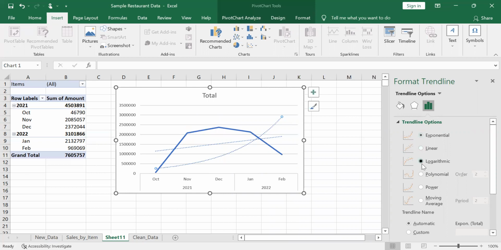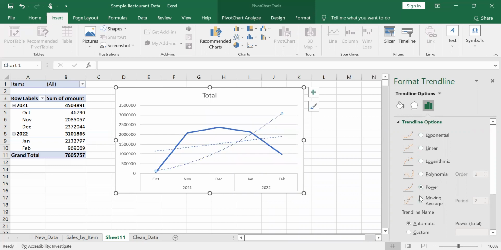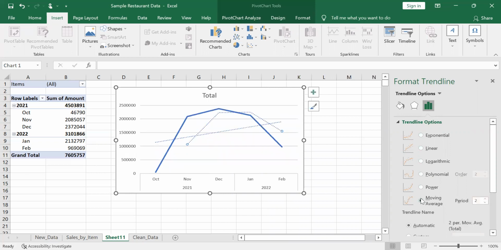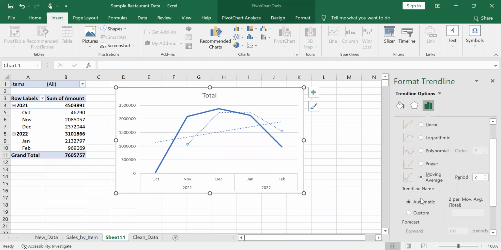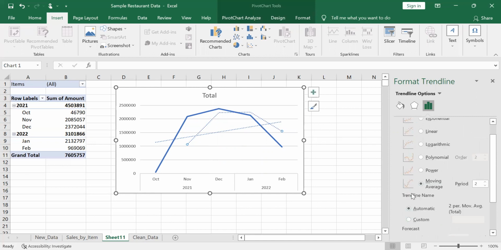We can add a logarithmic one, polynomial, power, moving average. We can add all these types of trend lines so that we can see how it goes. Yeah. And we can also add a trend line, sorry, a forecast one. A forecasting, let's put linear here.